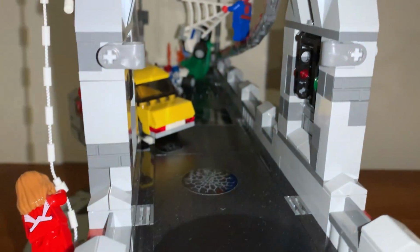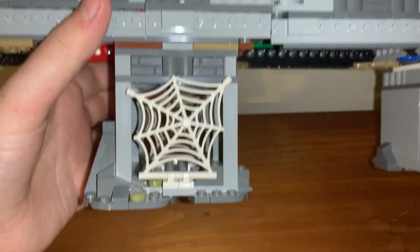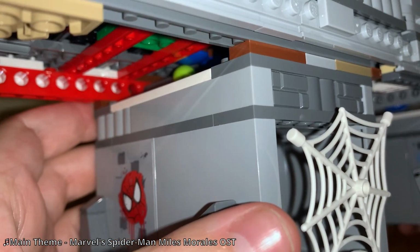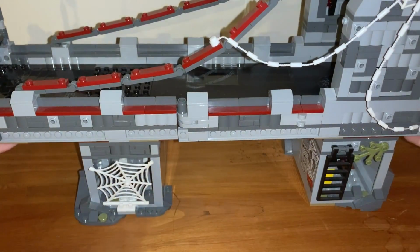I'm not really sure where I'm supposed to begin with something like this, besides the base foundations holding it up, I guess. I don't remember how you actually start the build. I'm assuming you start building from these things, so we'll just start from here. The bridge sits on these two supported structures, which feature their own special features inside. You can see that the bridge uses multiple colored pieces for its build, all hidden underneath. The support structures are very stable actually.